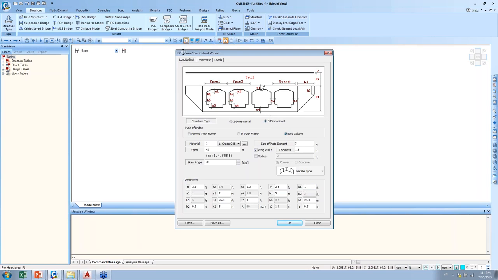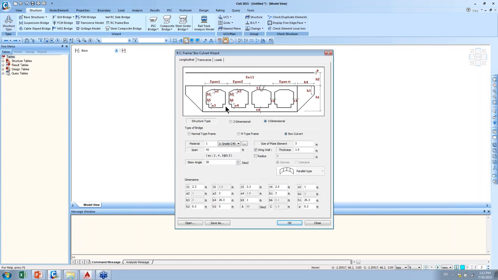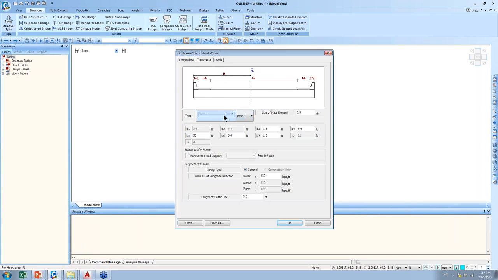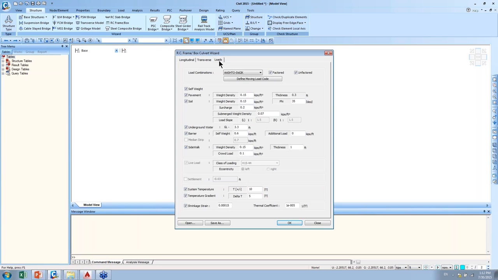When you look at the wizard, you're going to notice there are 3 tabs total: longitudinal, transverse, and loads. Under the longitudinal, you can define the longitudinal basic information. In the transverse, you'll be defining the transverse information. Loadings is where the program is going to control what type of loading you'd like to apply.